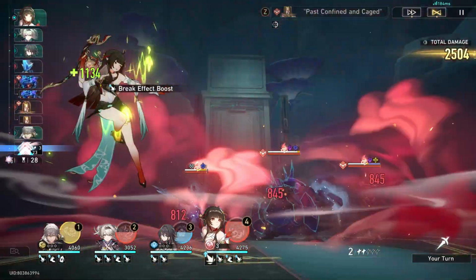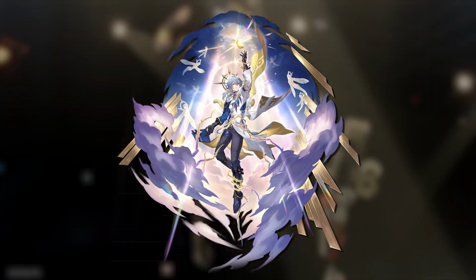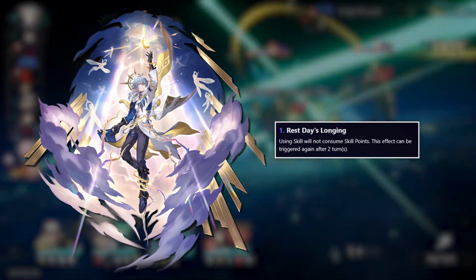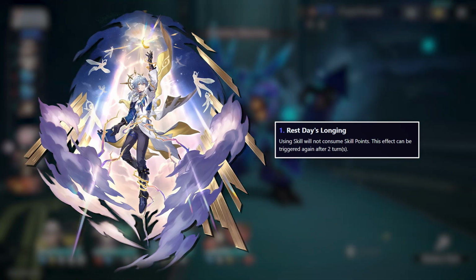Now, a couple of things I want to talk about his kit. The first thing I'll discuss is execution, and by that, I mean his overall gameplay mechanics. Given how his kit works, the most notable rotation you'll go for is just spamming skills. And since every 2 turns he doesn't consume any skill points for his skill, he can be pretty SP friendly. He is still not SP positive yet. For that, you'll need his signature light cone.